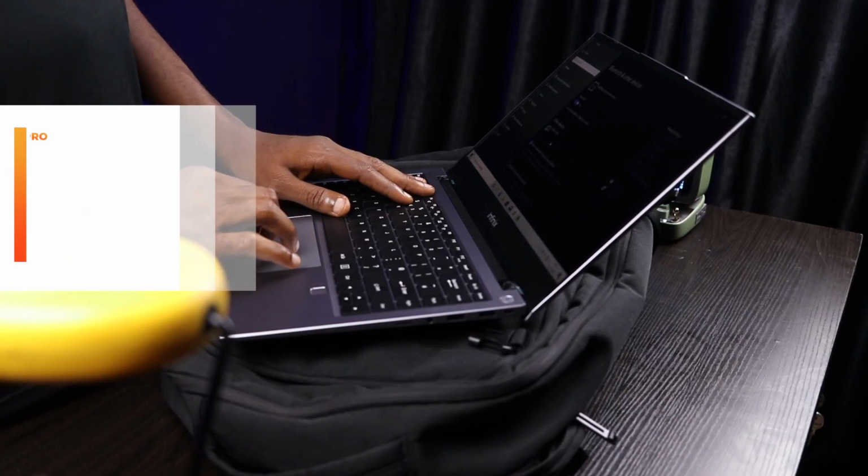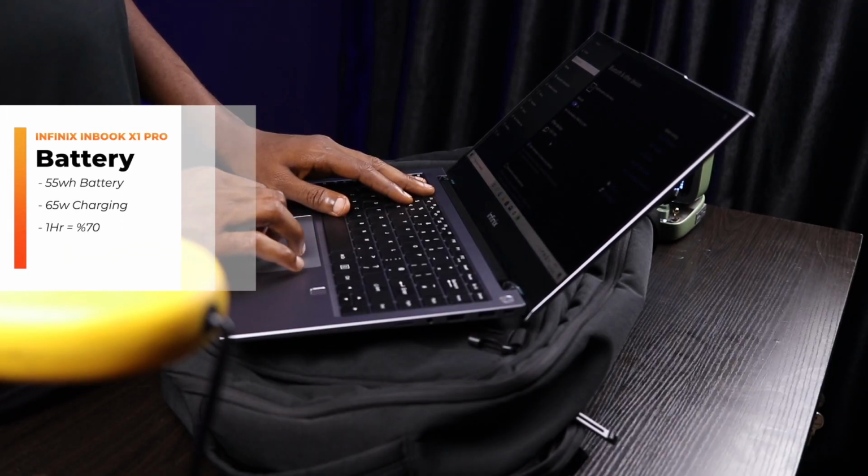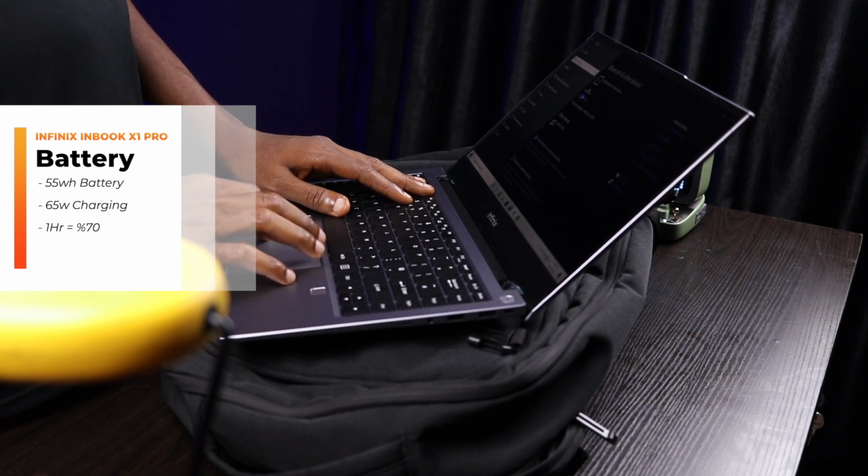The machine is powered by a 55 watt-hour battery that recharges at up to 65 watt speed through a USB-C connector. Infinix says that with just an hour of charging time, the INBook X1's dead battery will be resuscitated and charged up to 70%. You can use it for 7 hours if you're using it moderately, of course. It doesn't heat up, at least I've tested it. It wasn't heating up while I worked with it.